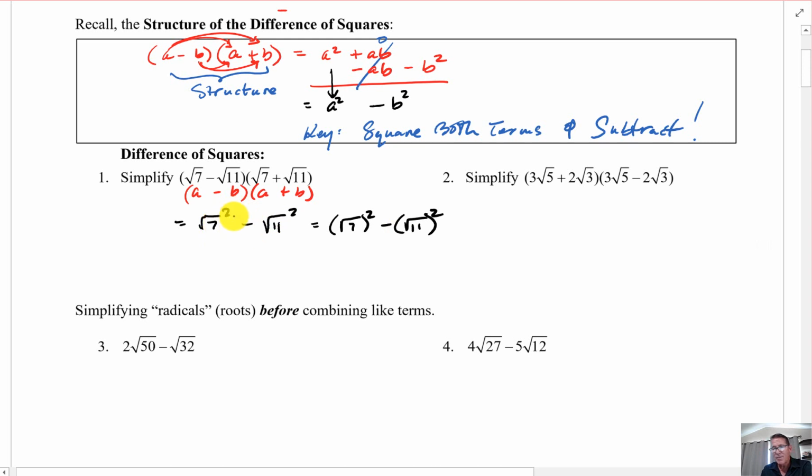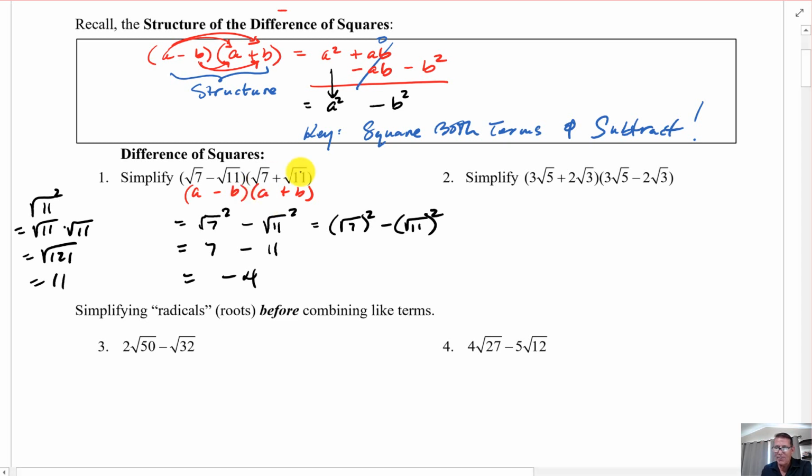Well, when you square root 7, you get root 7 times root 7, which is root 49, and root 49 is 7. In other words, the square cancels out the root because they're inverse operations, and you get 7 here. The square of root 11 gives you 11, because root 11 squared means root 11 times root 11, which is the square root of 121, which is 11. The fastest way to do it, though, is just to cancel the square and the root out, and you get the number inside the radical, called the radicand. So 7 minus 11 is negative 4. When all is said and done, you get negative 4.